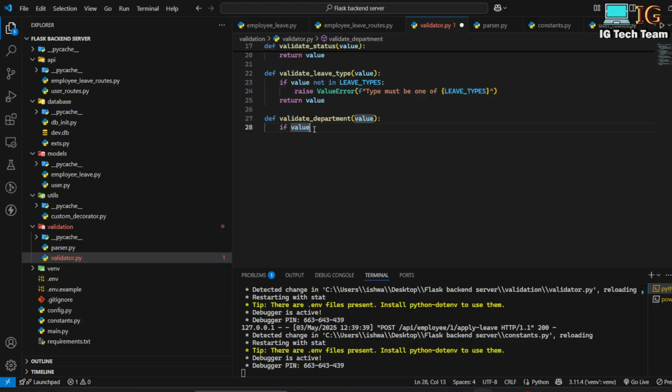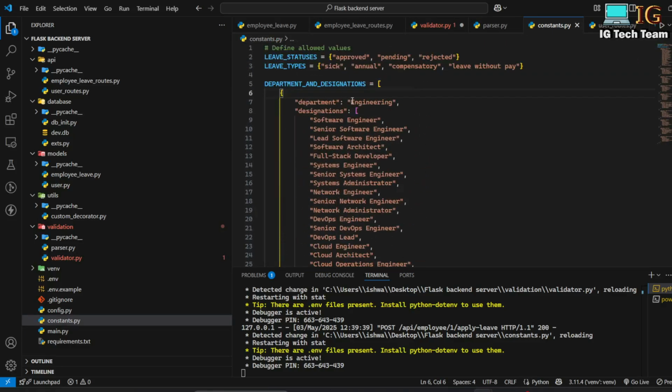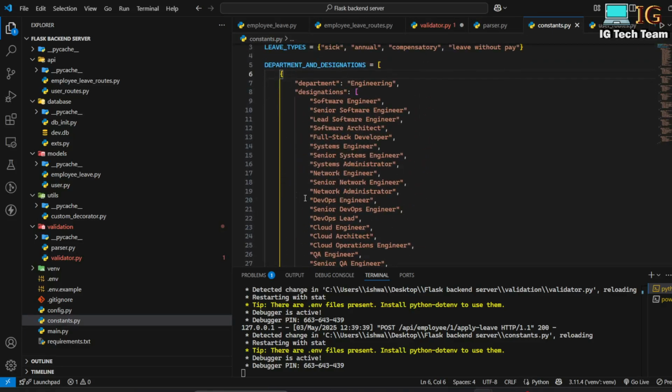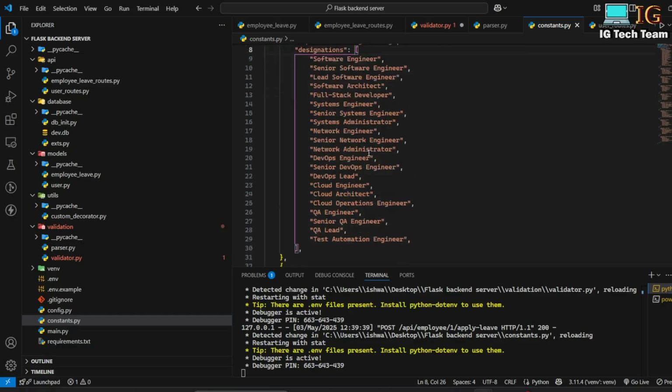And before this, what more I can do is, in this constant file, this is the allowed department and designation. I can format this department and designation in a different way, like my engineering will be the key and this is my value. If I format this value, then it will be easier for me to query or to map this value.